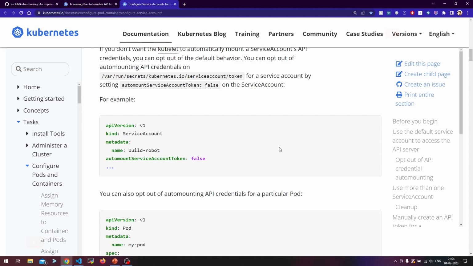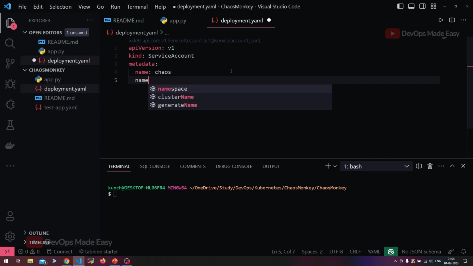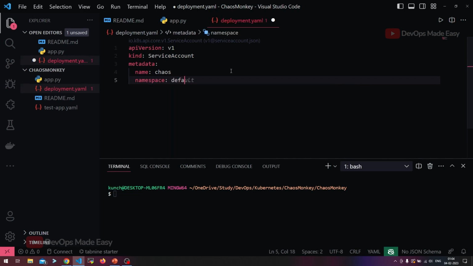If you don't want that to happen, I can turn off automounting the service account token, but I don't require anything of that sort, so I'm going to automount it. I'm going to name this service account chaos, and the namespace I'm going to use is default.